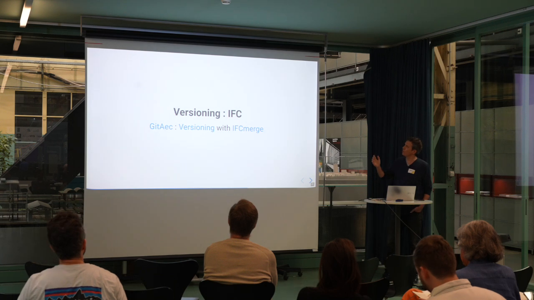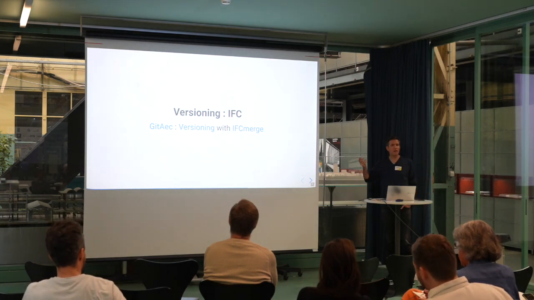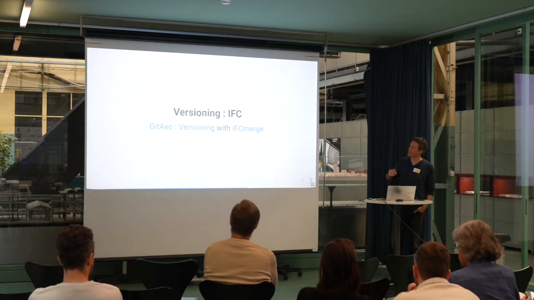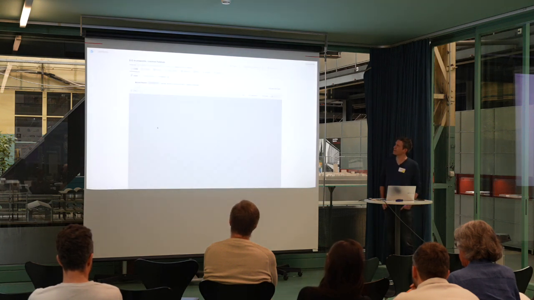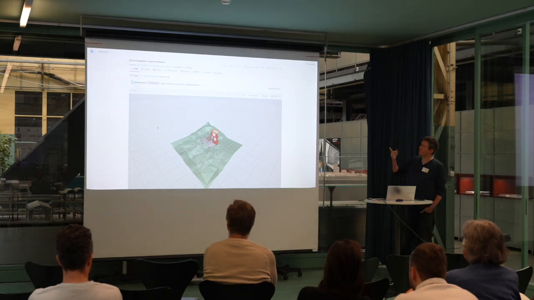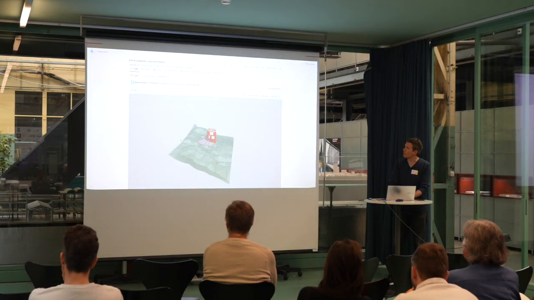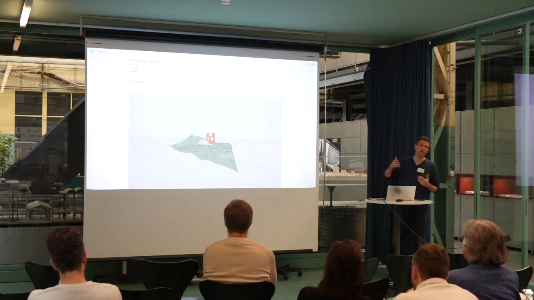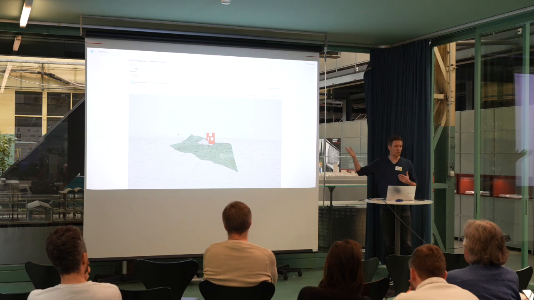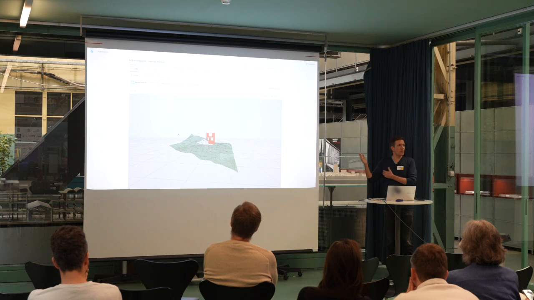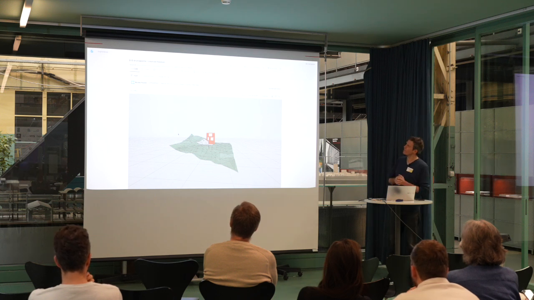And now I want to show you a second type of versioning with GitAEC, using the IFC merge project from the OSArch community. So now I will show you very briefly what GitAEC is. As I said, GitAEC is some kind of clone of GitHub, and the first extension is having a viewer for IFC files. So it's basically a repo with an IFC file. You can click on it and open the viewer. This viewer is made with the open IFC.js, that open company today.